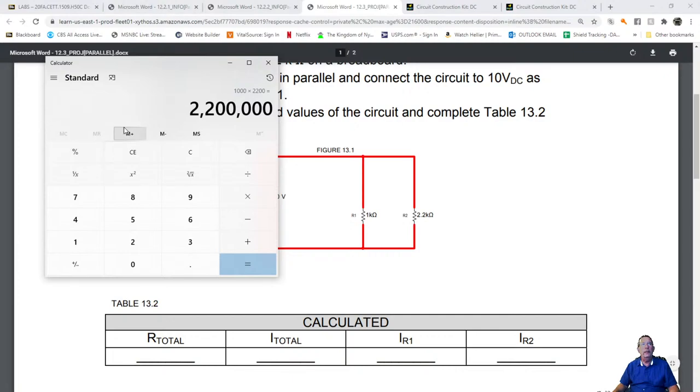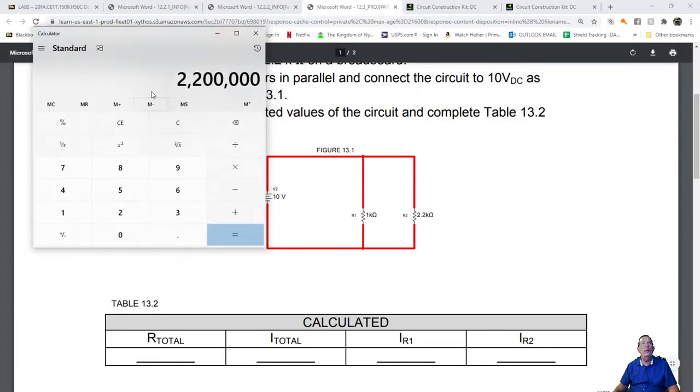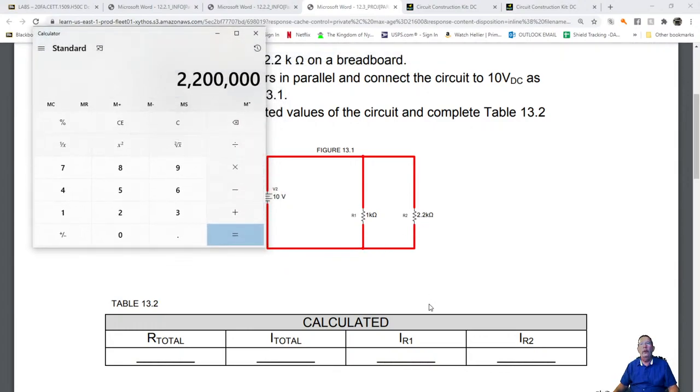Now I'm going to do a memory plus and put it into the calculator so that I don't have to retype that number. But what I am going to do is figure out what the bottom one is. In this case, it's 1,000 plus 2,200, right? Which is 3,200. Okay. So if I do a memory recall, I'll bring back the number that I had, which was the top, and I'm going to divide that by 3,200. And I should get a total resistance of 687.5 ohms.